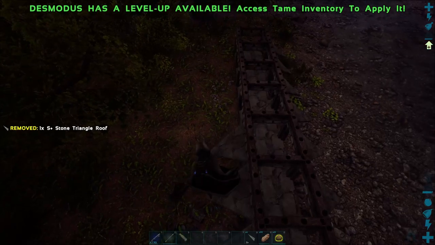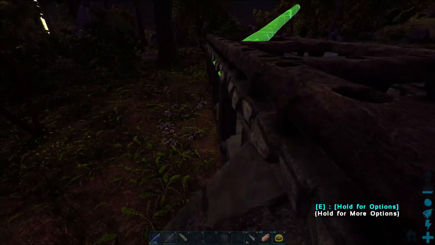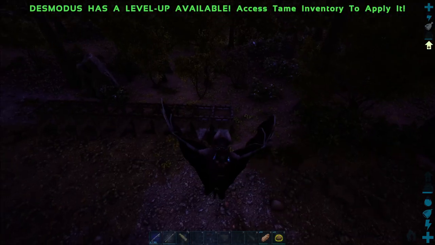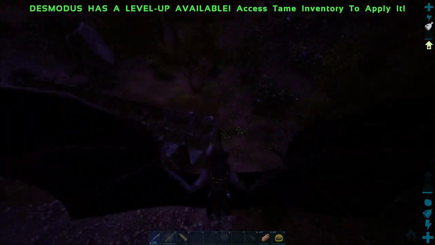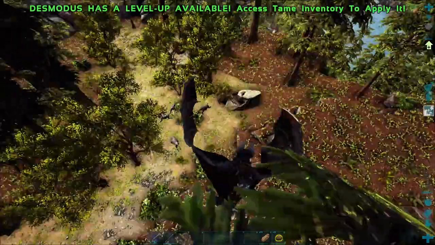Okay, see what I mean? It's hard to see it because I don't have the green on the bat. Okay, so I got my trap done. Now all I need to do is wait till morning to lead out the Dinopithecus.